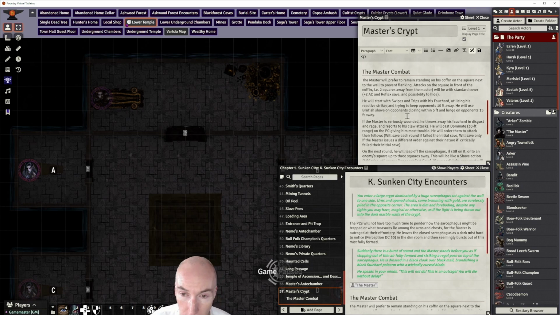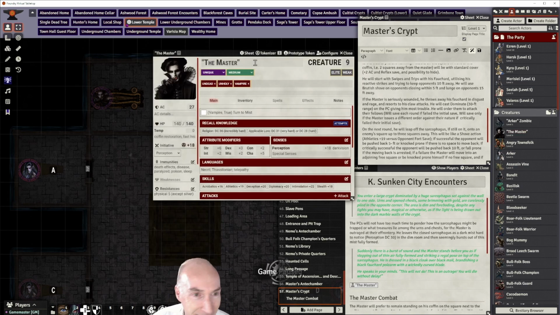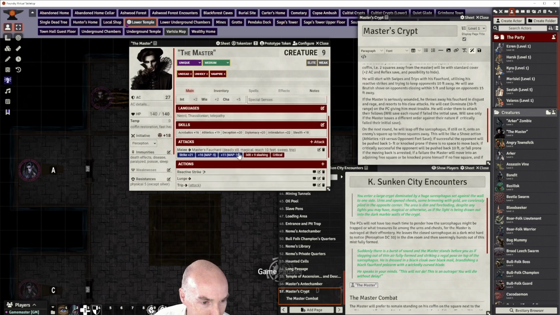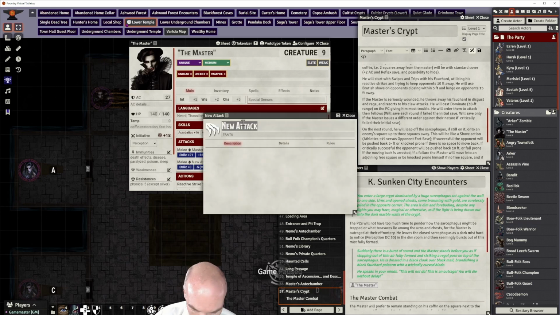And trying to keep opponents 10 feet away, he will use Brutish Shove on opponents closing within 5 feet and lunge at opponents 15 feet away. If the master is seriously wounded, he throws away his fauchard in disgust and rage and resorts to his claw attacks. Oh no, we have to put the claw attack back in. Or did we leave it in? Did we leave it in? No, we took it out. Claw.